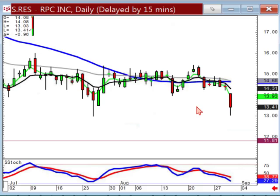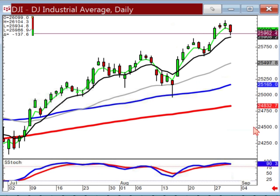Well, Jim, with the market moving over, this is kind of a natural evolution. If I was long, let's say I was 8 long and 2 short. Well, if this opens lower tomorrow, I might close out 2 longs and put on 2 more shorts. Now I'll be 6 long, 4 short. If it closes below the T-line, I might close out a couple more longs and add a couple more shorts. So it's a natural evolution.